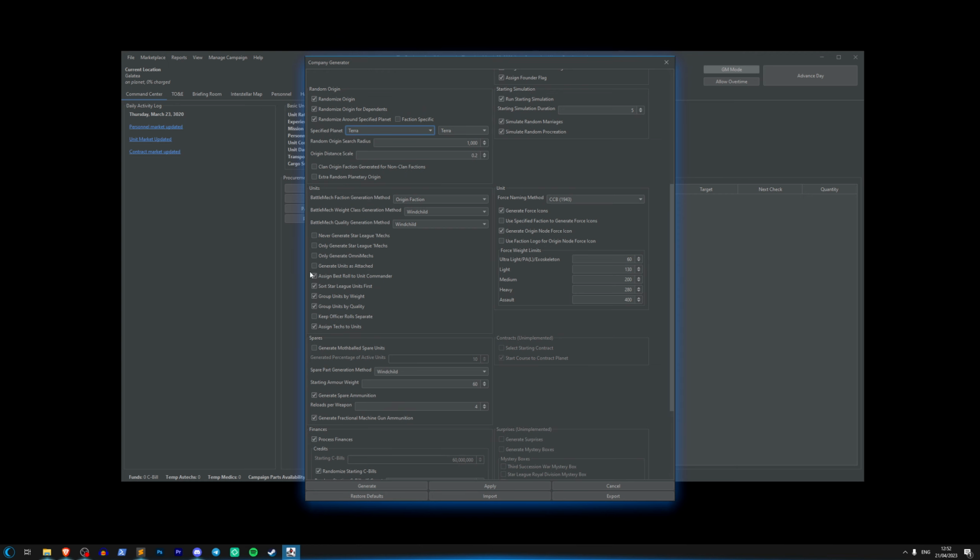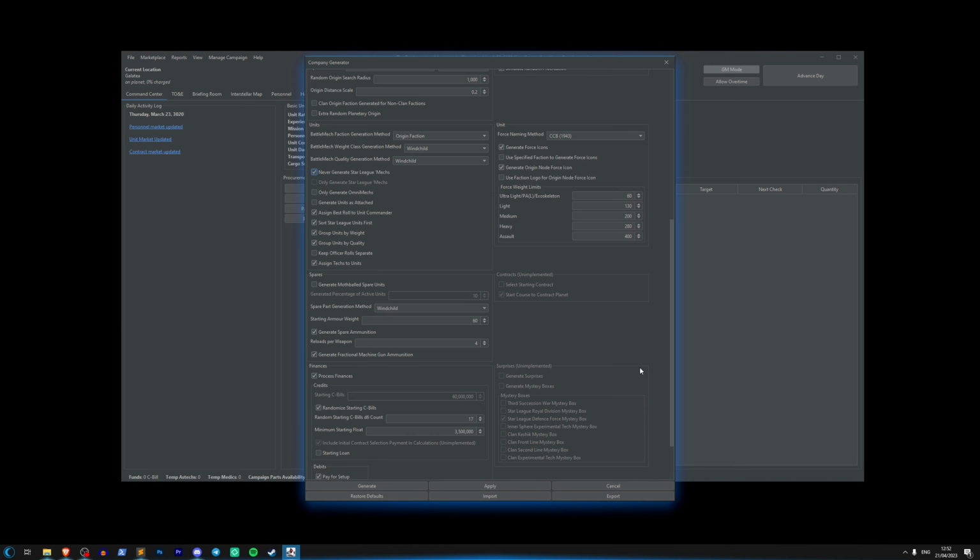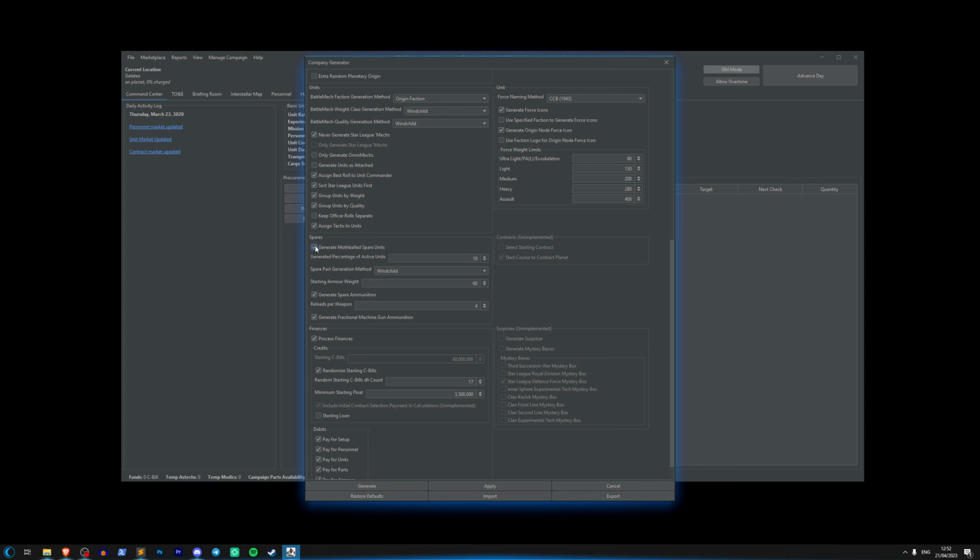Now, I don't want to generate Star League mechs. The thing is, if you get any mechs that have the high-tech stuff from the Star League, then it's really hard to get parts for it in this era. So I'm just not going to bother with that. Generate mothballed spare units.